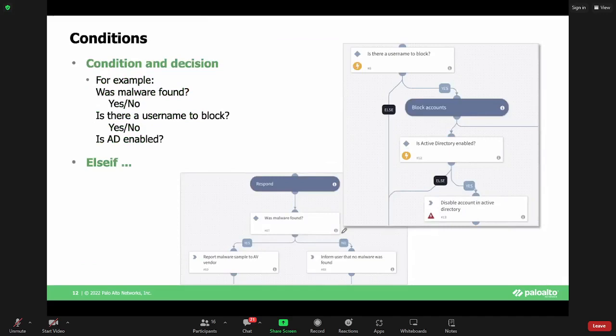We have what we call conditions. This is the automation symbol that I told you about. So was malware found? Those are examples. Yes or no. Is there a username to block?